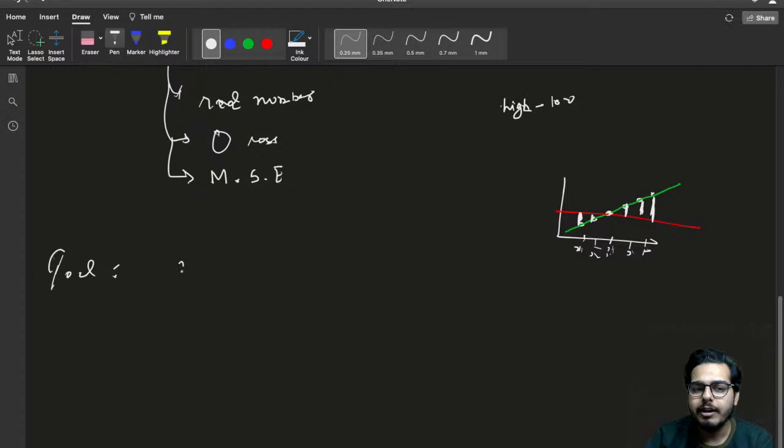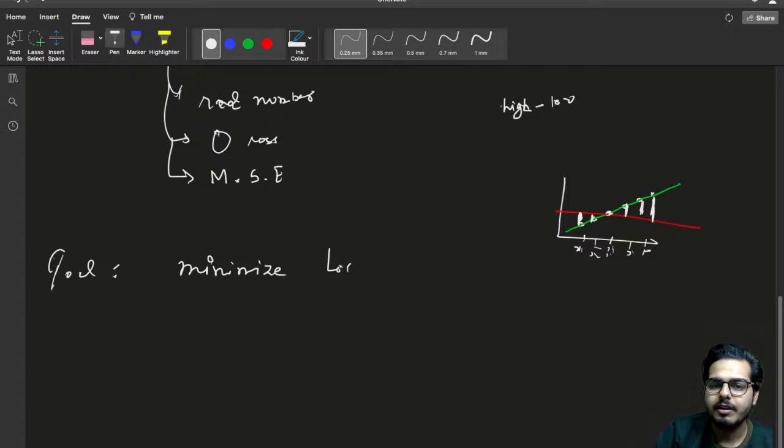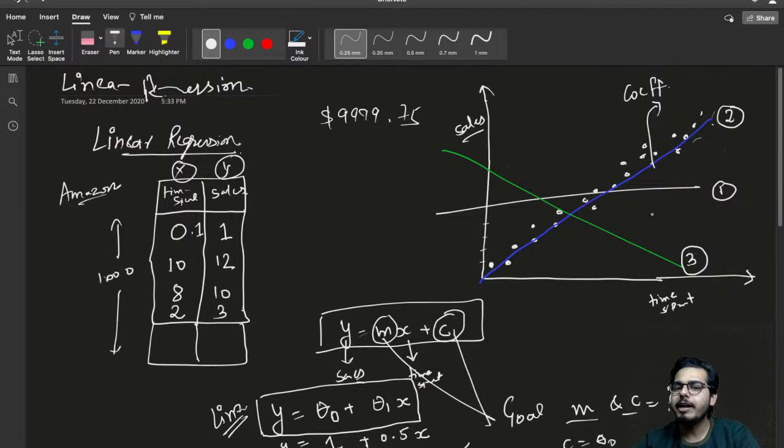Now my goal is to minimize the loss function. What will happen if you minimize the loss function? You will get a line which is closer to the blue line. It will be more like the blue line, not the other lines. If you have a line which is more like the blue line, you will have the best thetas, the perfect values for theta naught and theta 1, and then your goal will be satisfied. It means you have achieved the goal.